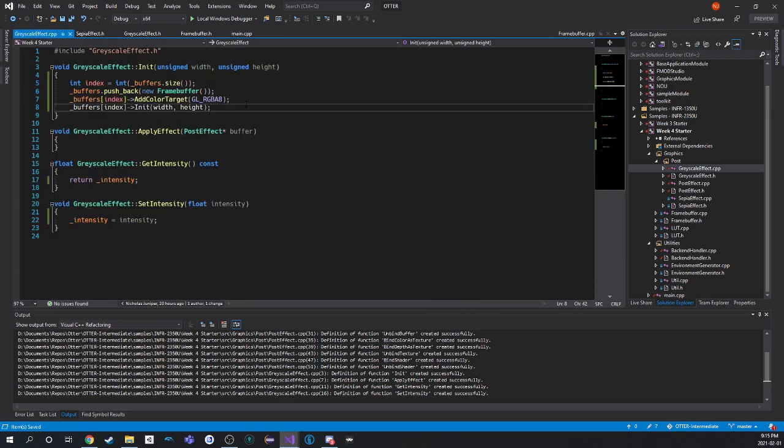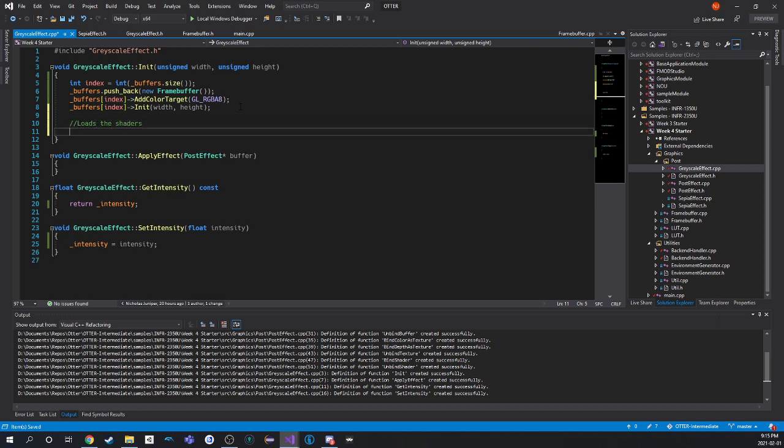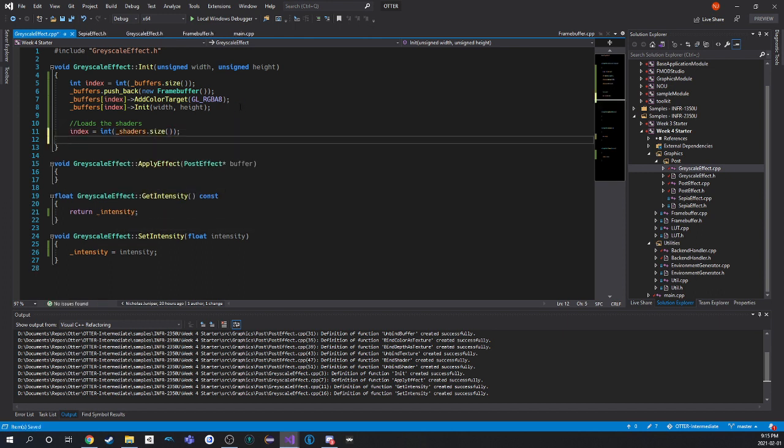If you only plan on using it as a post-processing effect, which is how you should be using it, no rendering to it, it only renders to shaders, then you won't need a depth buffer, if that makes any sense. And I'll show what I mean to back up my words.